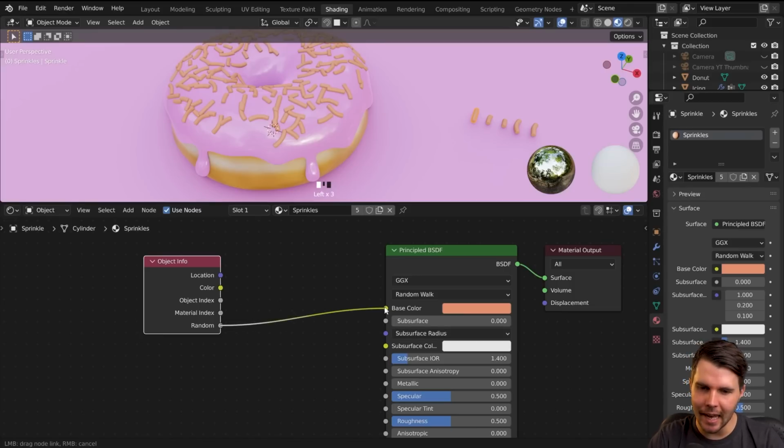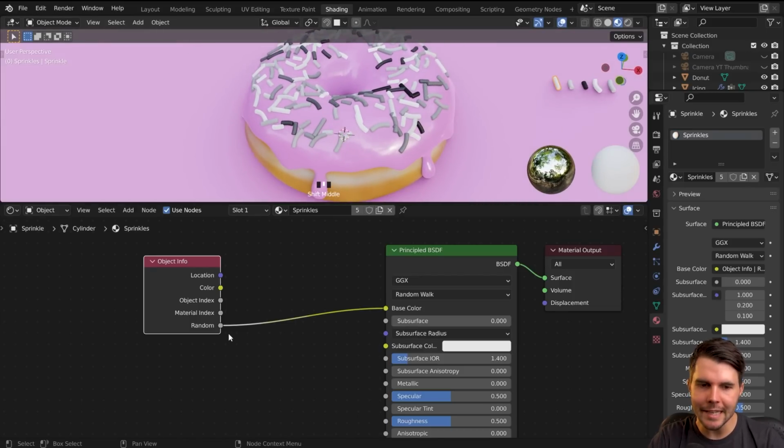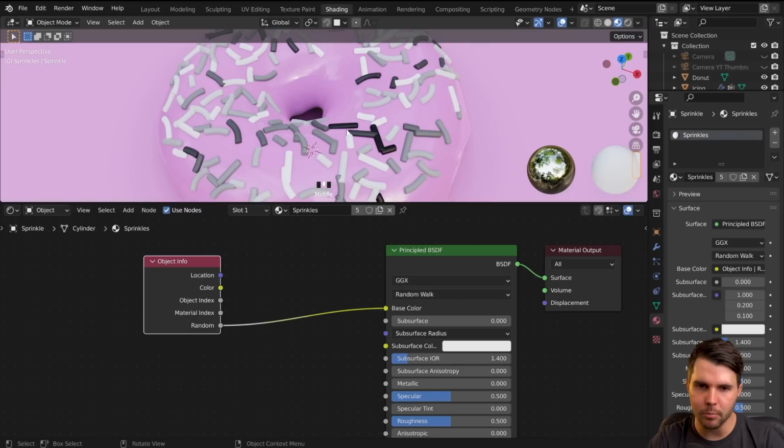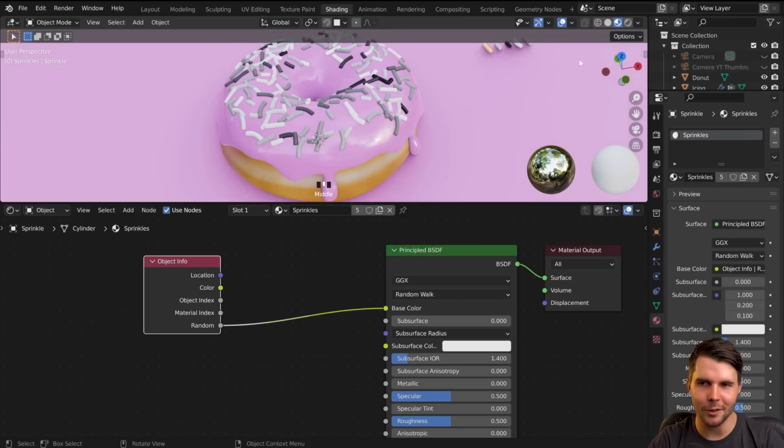Then if I take that and put that into my base color, what this is doing now is referencing between 0 and 1. When it is 0, it is black. When it is 1, it is white. And obviously all these other gray values are anywhere in between. So each one of these has its own unique color, but very depressing looking colors. No kid's going to pick that one at the donut shop.